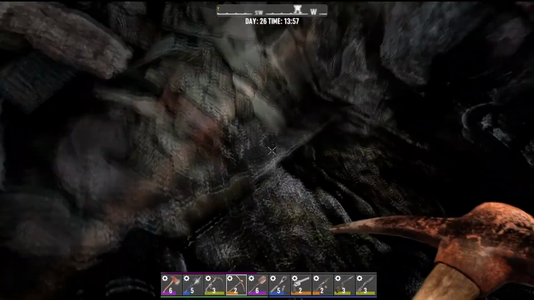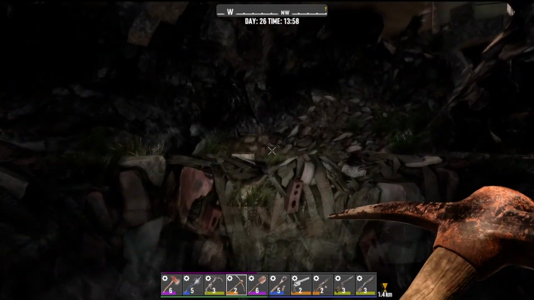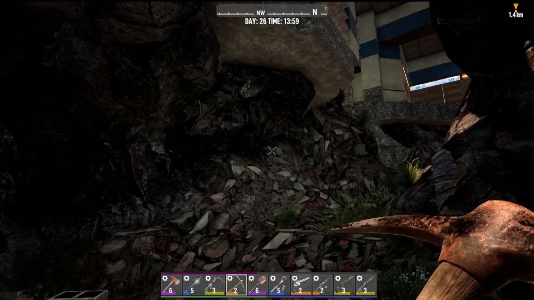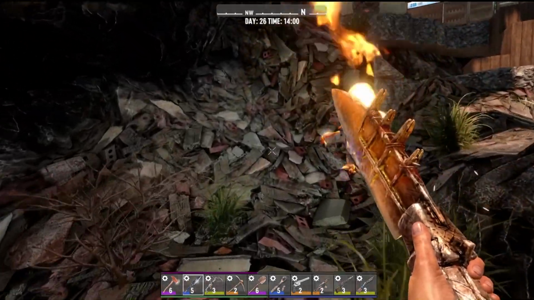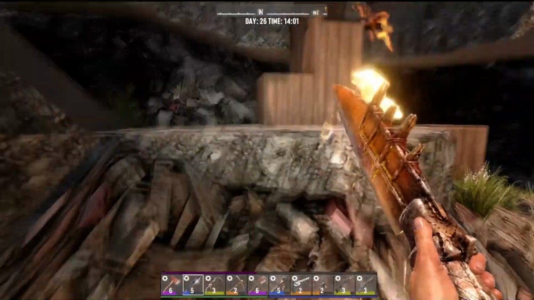Alright, so I did as much damage as I could in here, got 600 coal, 223 stone, that's definitely going to be helpful in crafting some gunpowder as long as we have the nitrate powder to go with it. So let's jump in the buggy and head back towards the house and the airdrop.